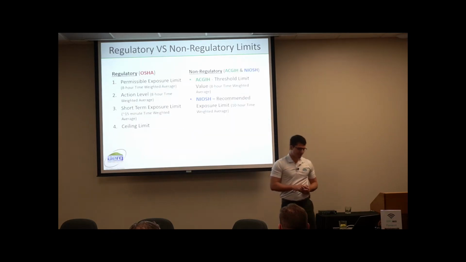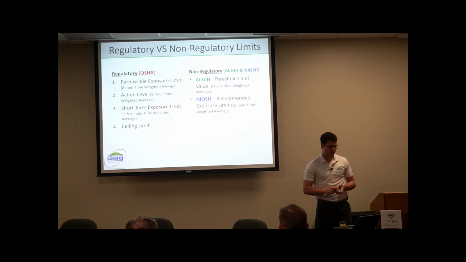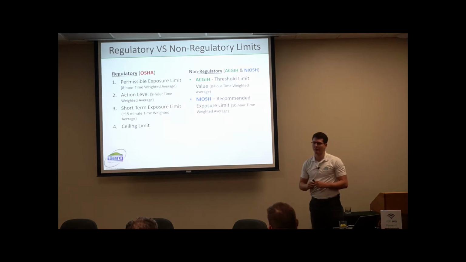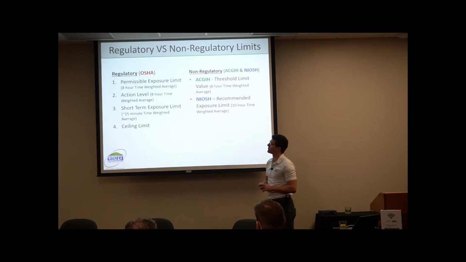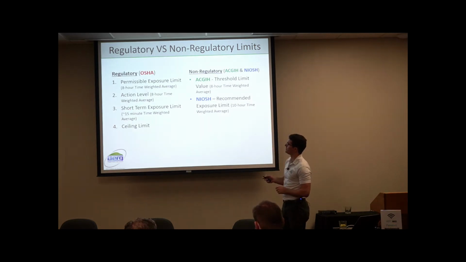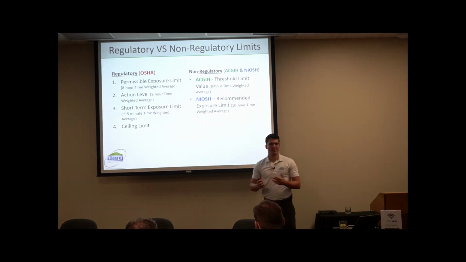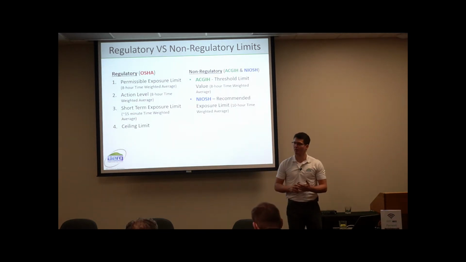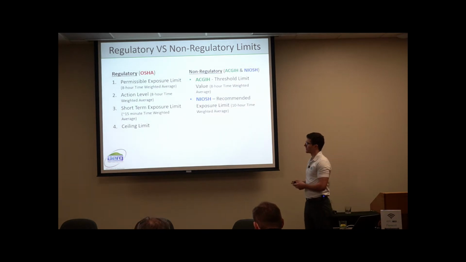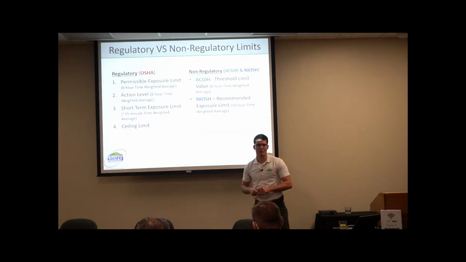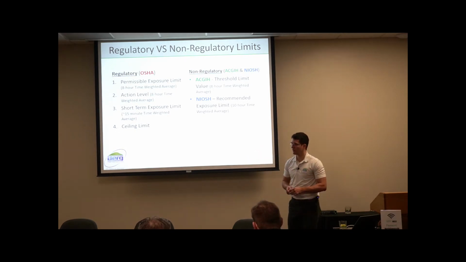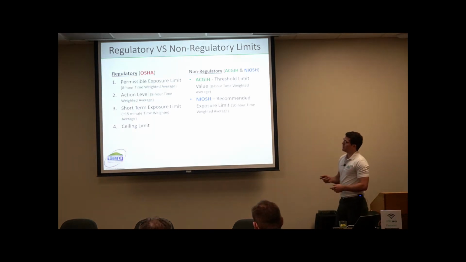Okay. All right, regulatory versus non-regulatory. We talked about PEL and the AL. So you'll see those on the left there, both in time-weighted average, all right? But what you might not know of is the short-term exposure limit, or the STEL, which is the same thing essentially, just in a 15-minute time span, right? That's what that is measuring. And then ceiling limit is the limit that you should not exceed at all, right, at any point in time. And those are going to be regulatory limits.